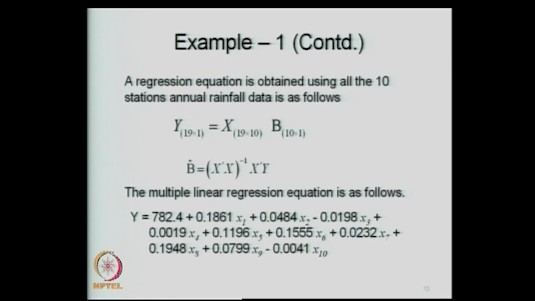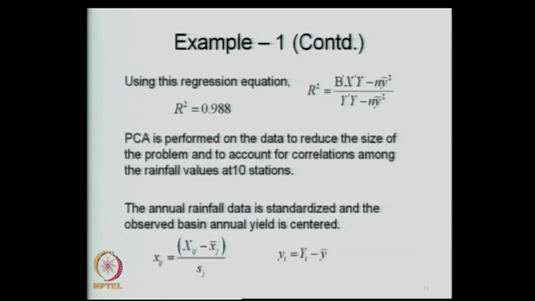acceptable. But we would like to express this regression in terms of the principal components, where we derive a set of variables which are all uncorrelated and then we should be able to choose less than 10 number of variables, maybe 6, maybe 3, maybe 2 and so on. So, that is what we will try to achieve through the principal component analysis.